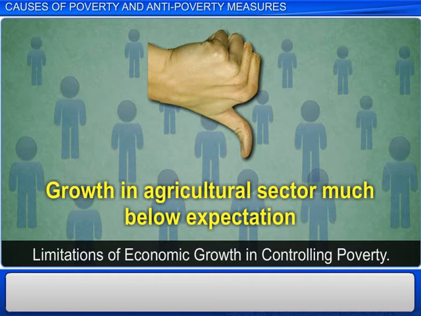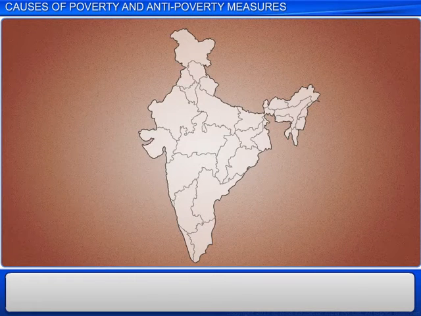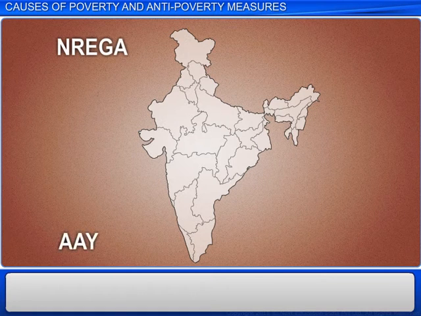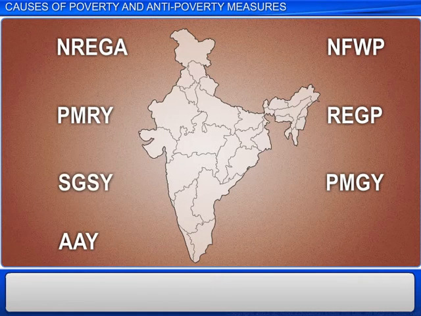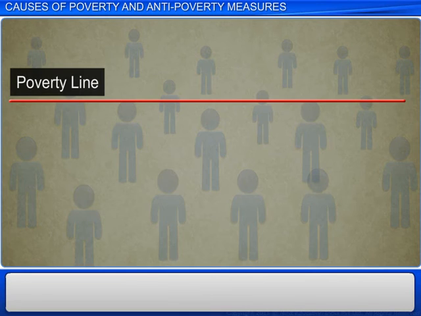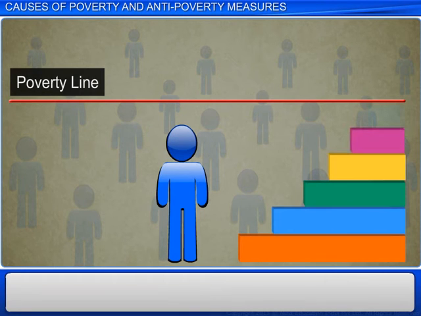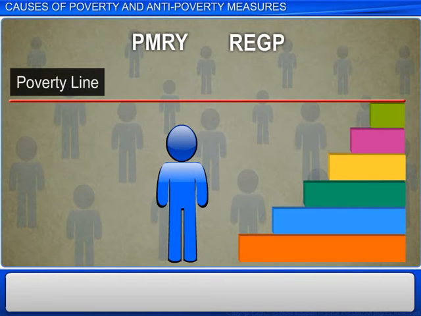The Government of India has launched several anti-poverty programs for specific groups of people. Let us learn more about some of them aimed at reducing rural poverty. A lasting solution to poverty is to enable the poor to become self-reliant. This is why several government schemes like the Prime Minister Rozgar Yojana, Rural Employment Guarantee Program and Swarna Jayanti Gram Swarozgar Yojana are aimed at generating self-employment opportunities in rural areas.